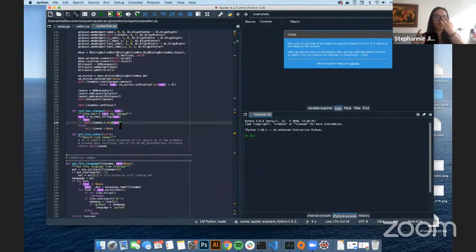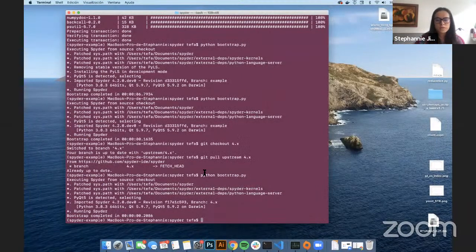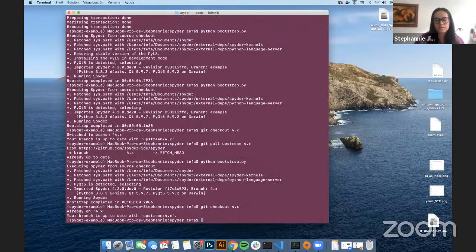Oh, Juanita already talked to you about the difference between 4.x and master. This issue we're going to do against 4.x. So we are going to check out 4.x, that's our branch with the stable 4 version of Spyder, and we're going to create a new branch from that branch.